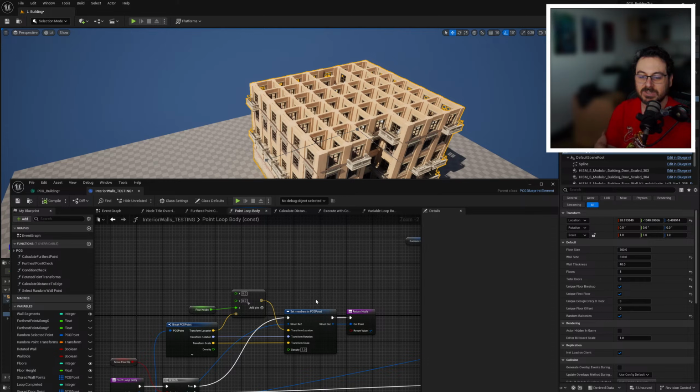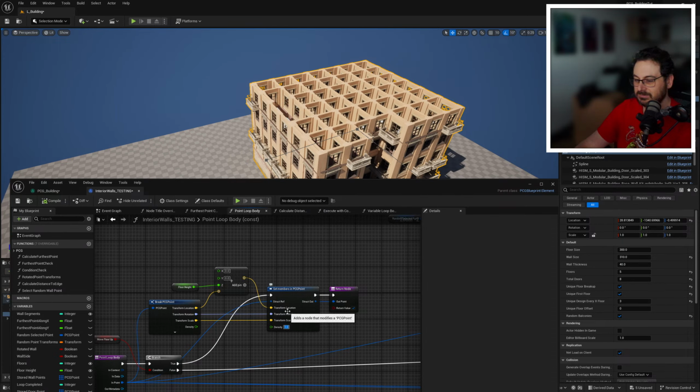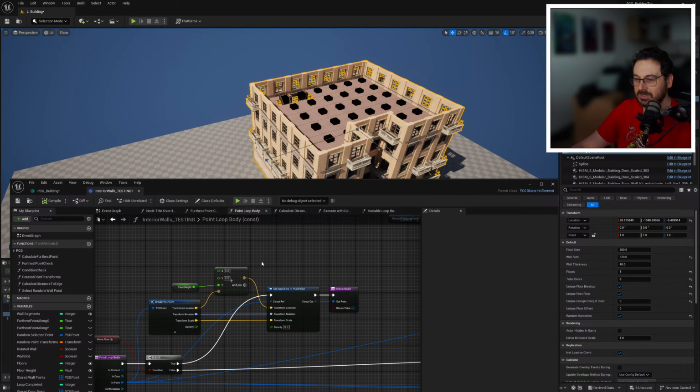When 5.4 comes, I hope we don't forget to update the PCG graph, like performance, because the performance is the issue. Oh, using geometry script with PCG? No, I haven't played around with it yet. Geometry script is also one of those things that's just so early in development that I haven't done anything with it.